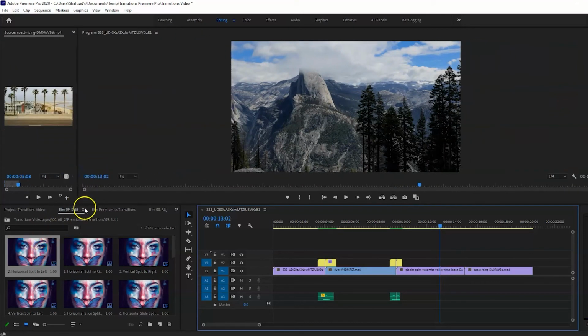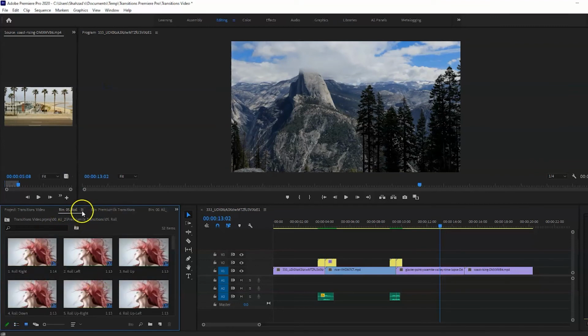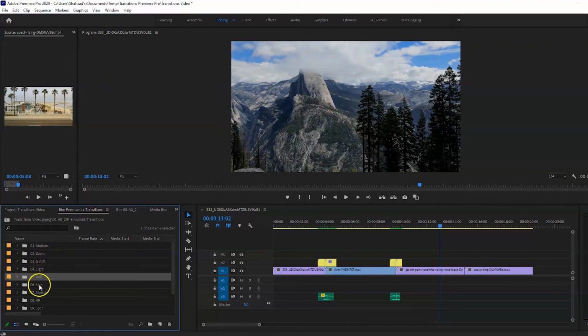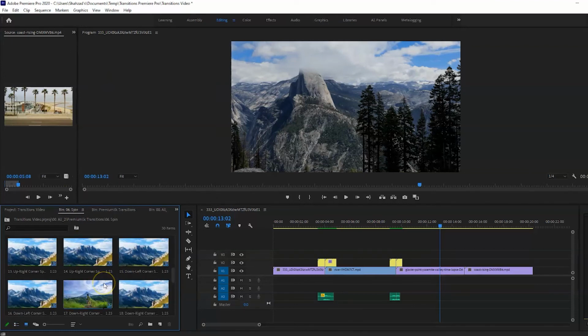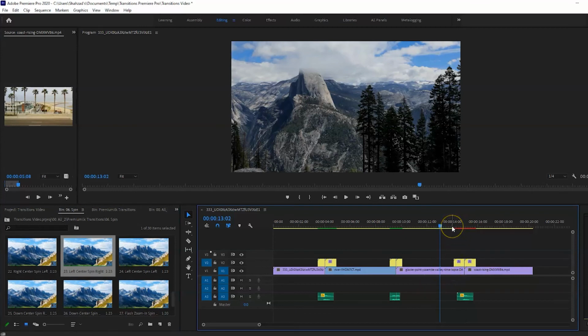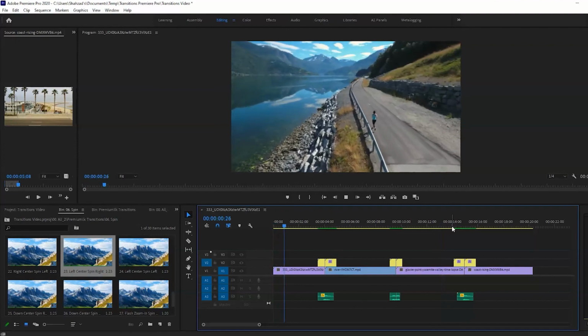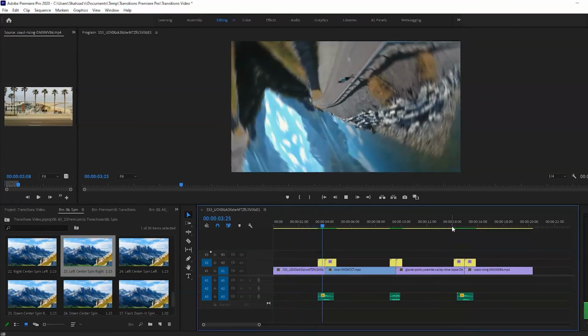Okay, let's try a different one maybe. Let's go back to the roll one. Sorry, not the roll one. Let's go to the spin one and maybe look at some other type of spin. Okay, center, left center, spin right. Let's do this one. All the same thing: drag it and bring it down here. Just press Enter to render it and then you're good to play. So that's your first one.